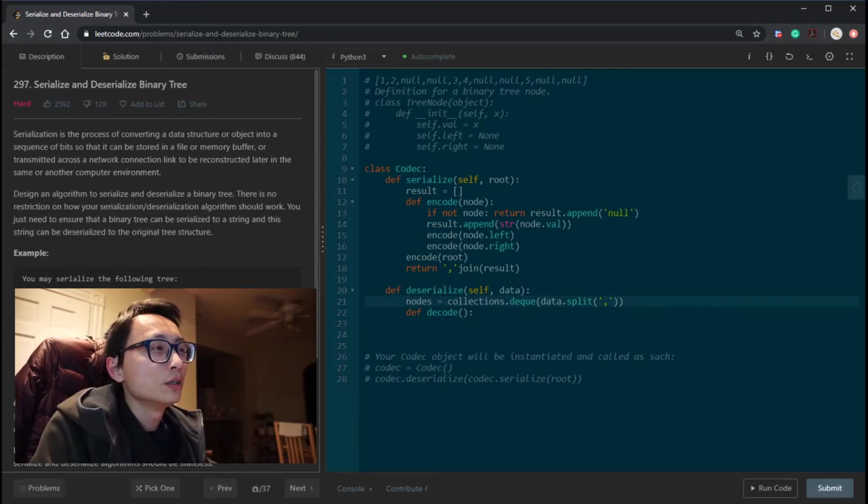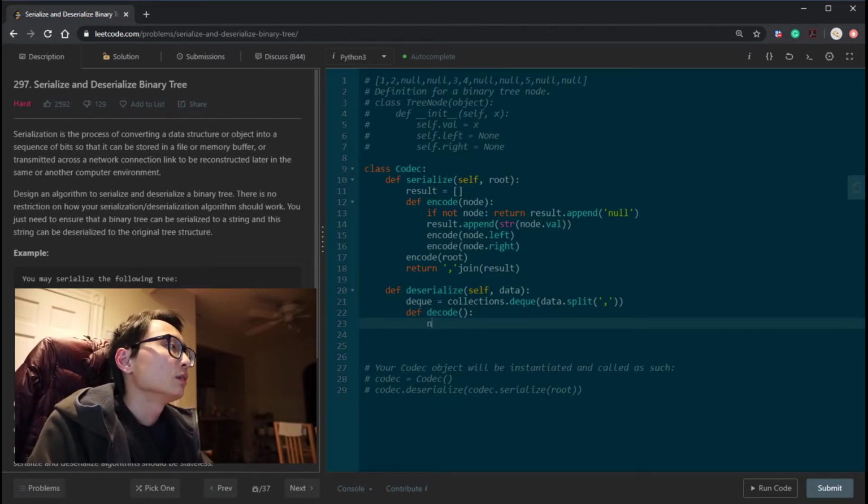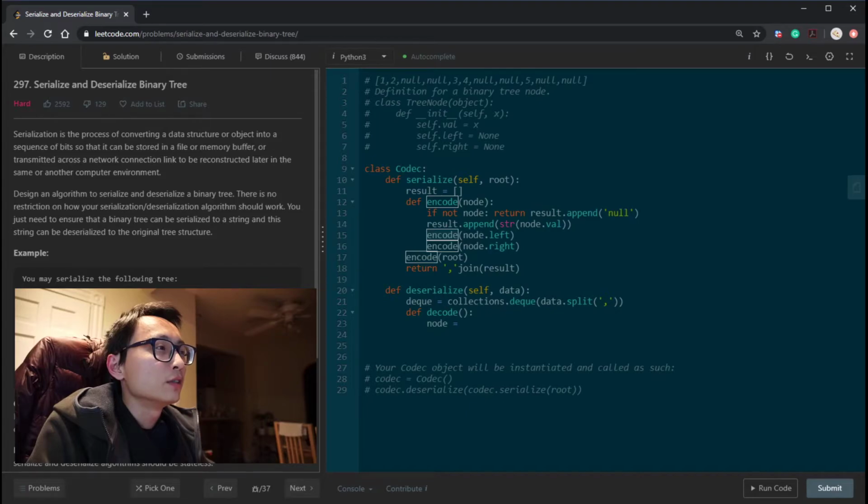We just work on the deque here. Let's actually just call it deque. We will pop for each iteration. We're going to pop the leftmost item from the deque, and then recursively call that twice, and assign one to the left and the other to the right.